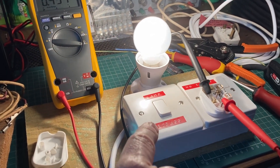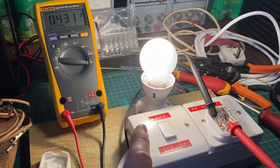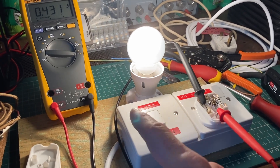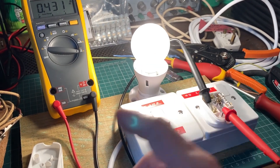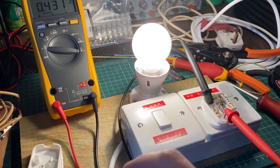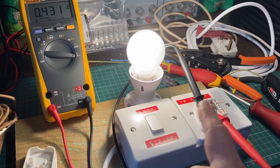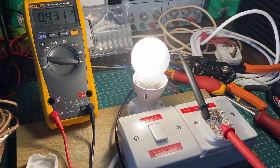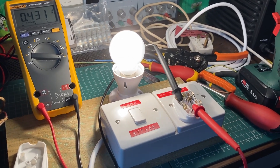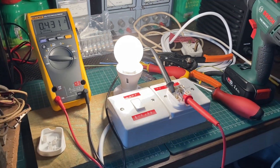If you push that switch, you would then bypass the light bulb, basically putting a line between the source input voltage — the live line — and the socket, creating a parallel path for current through this short as well as the bulb. The bulb would probably go out, but then the device would be fully loaded by a direct flow of current through the meter, and I don't want to do that.